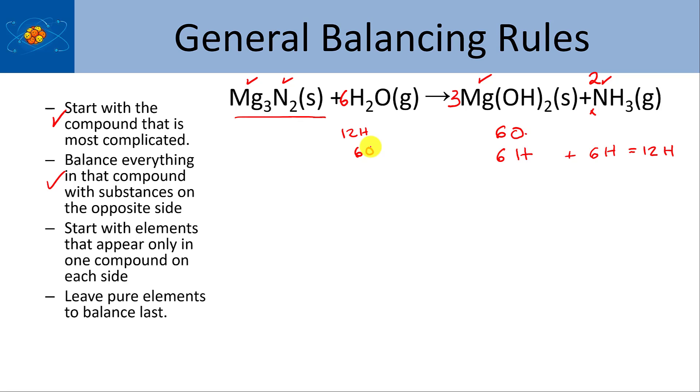The last thing, and that's not part of this example, is if you're going to balance the reaction, sometimes you'll have things like O2 or N2 or Fe or copper, pure elements. Just leave them for last because you can make those any value you want. And so if you do your balancing correctly and you're left with that, it's really easy to balance the reaction. The last step becomes very easy.